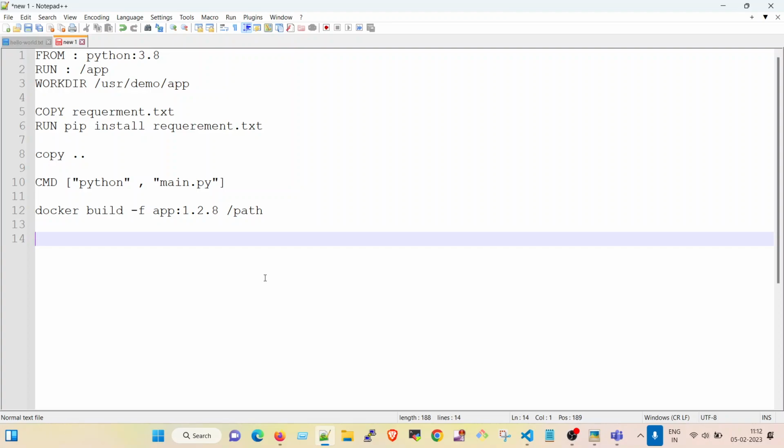And how can you do route-based load balancing in AWS? Sorry, not route-based, path-based.